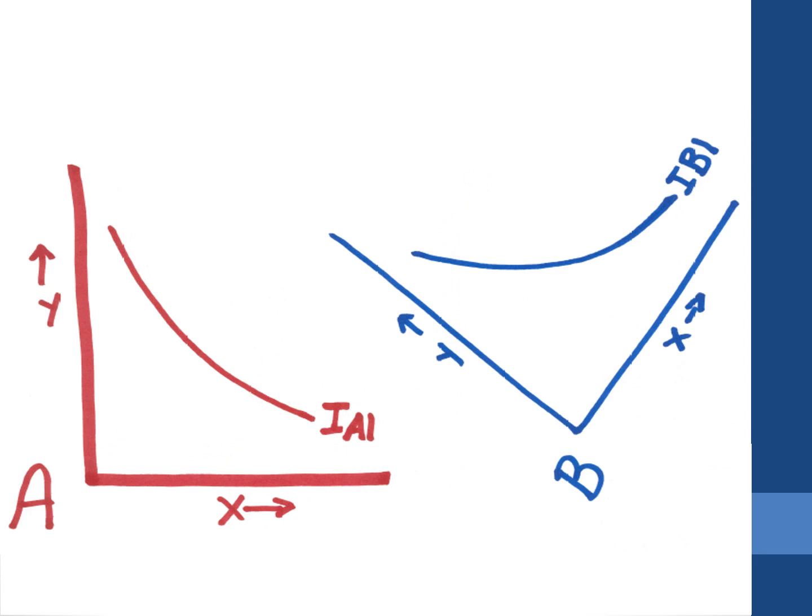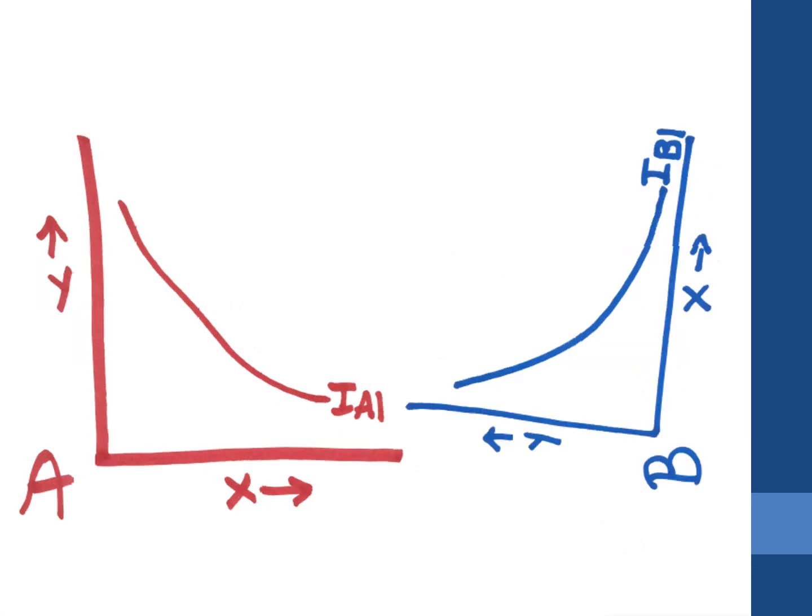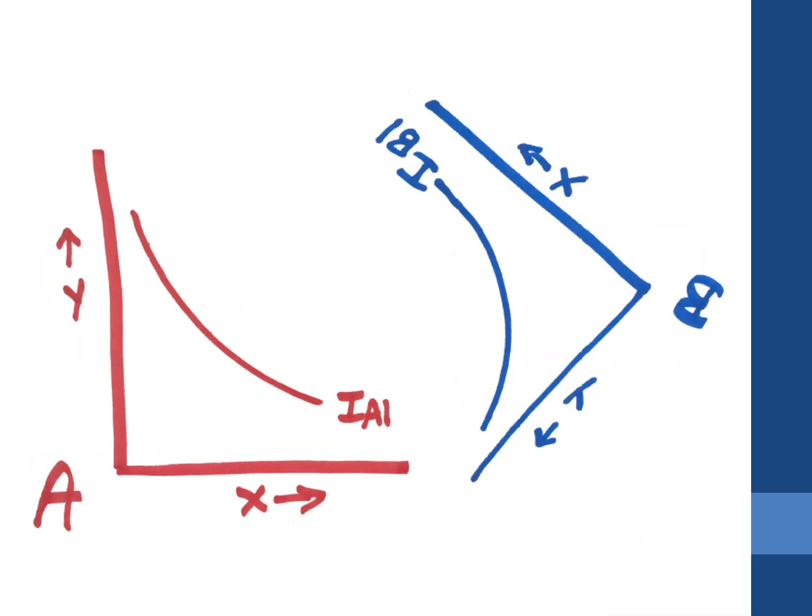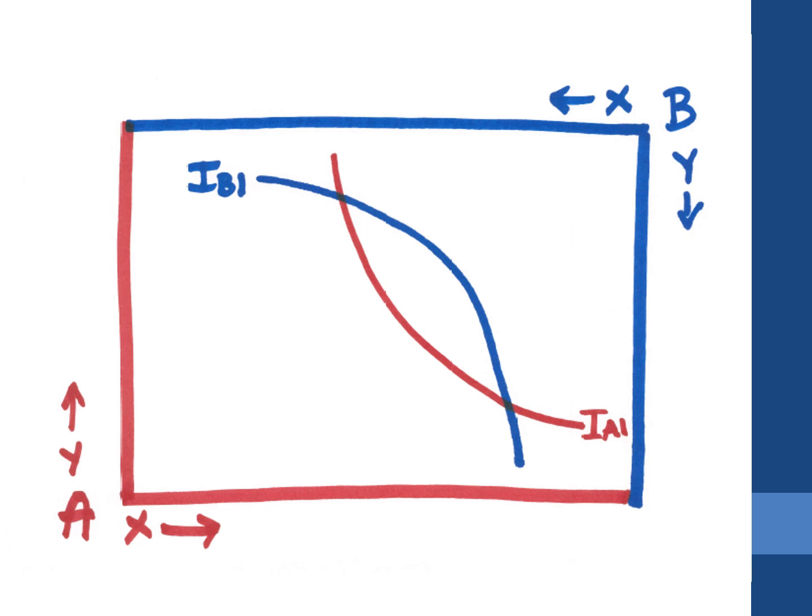The way that we're going to combine these graphs is we're going to pick up person B's graph and start to cartwheel it over. Instead of just sliding it on top of person A's graph, we're going to pick it up and twist or cartwheel person B's indifference curve. We're going to keep moving it, keep tilting it until we're getting it almost all the way flipped over. And then once we get it all the way flipped over, we squish it together and we combine the two.